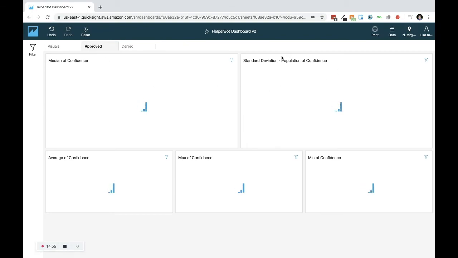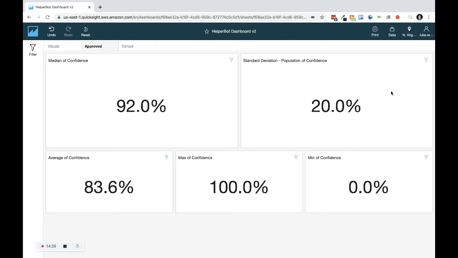And then we can talk a little bit about standard deviation as well. Standard deviation is most useful when data is normally distributed. And so, we haven't done the statistical analysis to ensure that this graph is perfectly normally distributed. But it's pretty close, as it looks like a bell curve. And so, we know that the standard deviation is 20%. And really, it's a measure of spread. How spread out is this data?